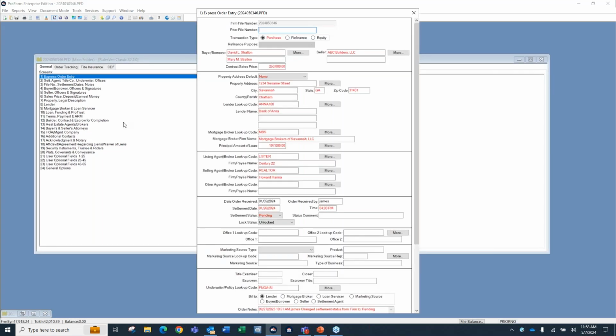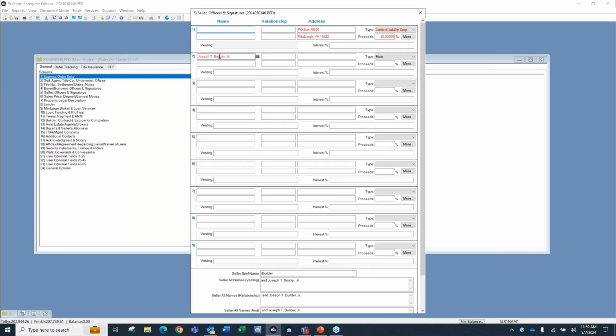So if we now open up our Express Order Entry screen, all my information is filled in. From here, I can then make whatever changes I need to, right? If this is a refinance, obviously I'm going to choose my transaction type as refinance. I'm going to delete out my seller and my sales price. So we know that F2 function key, right? If we think back to our keyboard shortcuts, F2 is the quick and easy way to eliminate red text. So I'm going to eliminate my seller address, all using my F2 function key.